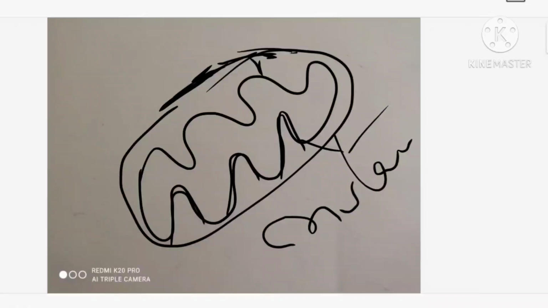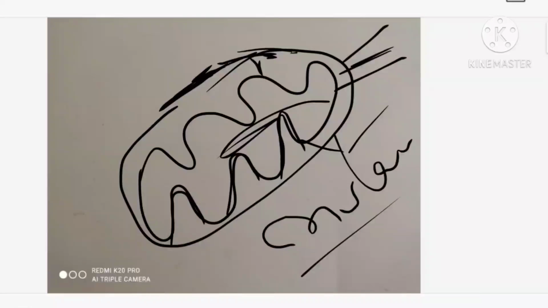So moving on to the structure, you have an outer membrane and an inner membrane. The intermembrane space is present in between, which is fluid filled. Again there is a cavity inside which is fluid filled. Then the inner membrane has infoldings, and these infoldings we call cristae. And in this inner membrane a huge amount of enzymes are located. Some particles are located which help in the process of respiration. And one more thing to be noted is that this mitochondria contains ribosomes.